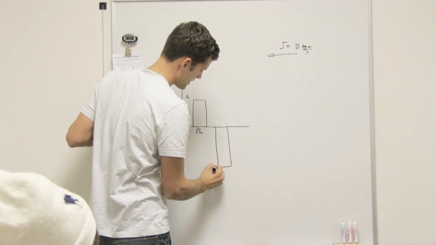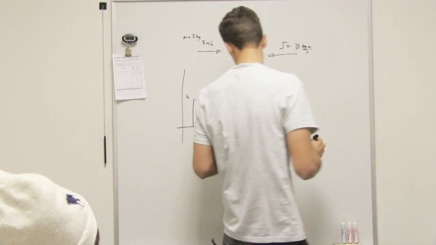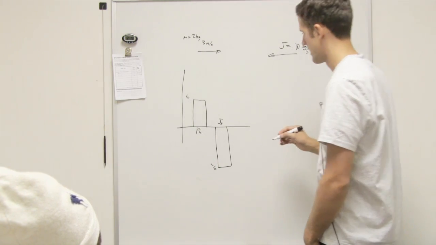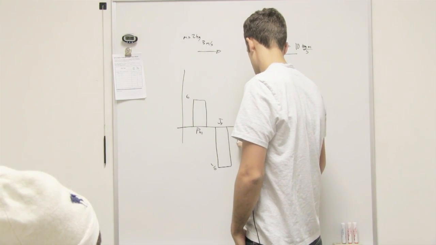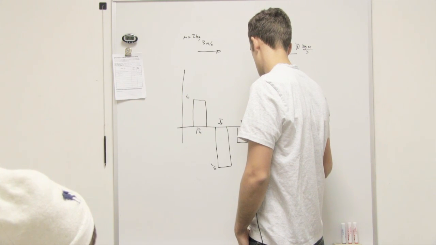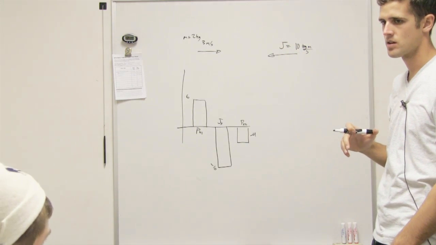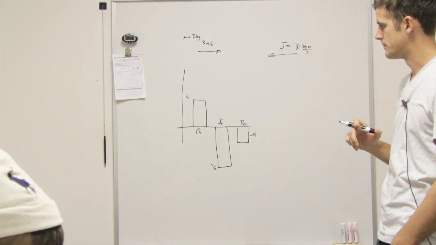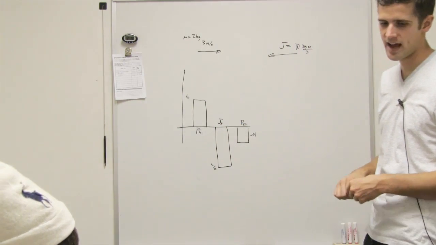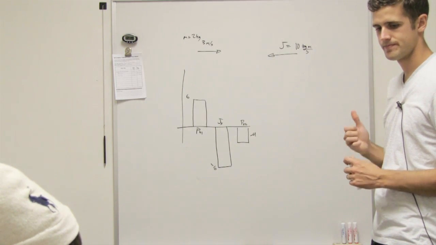So -10, that's your J. What would your final momentum be? -4. Right. So this would be px2, -4. That's how they use momentum bar charts, basically showing it graphically so you can keep track of it. You don't have to do that every time. Sometimes it'll ask you to, but it's not necessary every time.